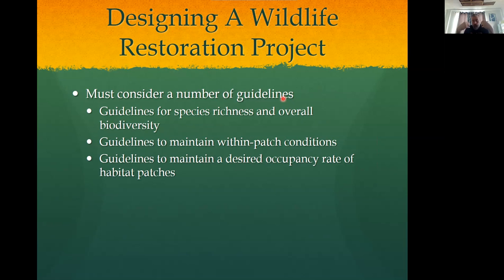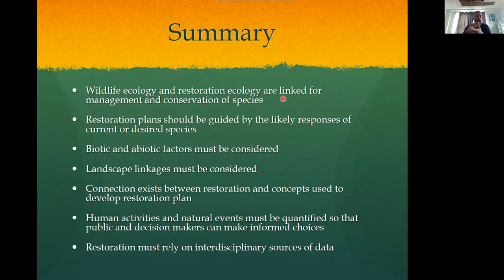We don't want to have species coming in and completely overwhelming it, stripping the patch bare and making it no longer usable. We don't want them abandoned. We want them to be somewhere around K, and our K is going to be dependent on our own individual wants and needs. Okay, all right, so to close it out, wildlife ecology and restoration ecology, each one is linked to the other.